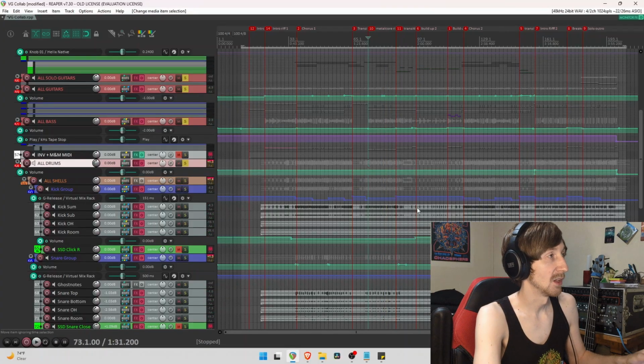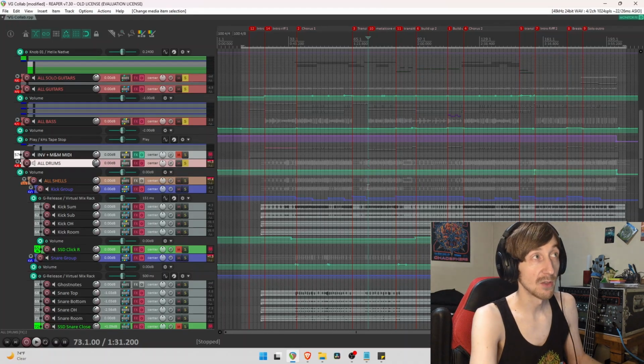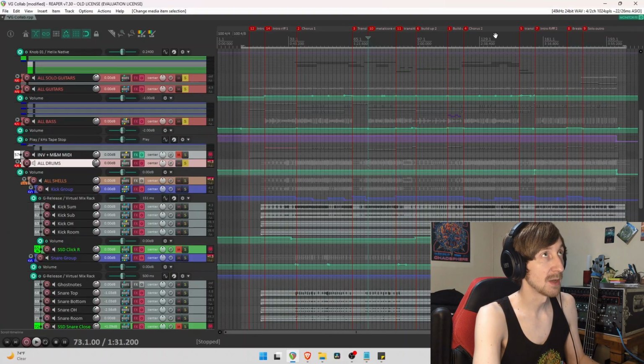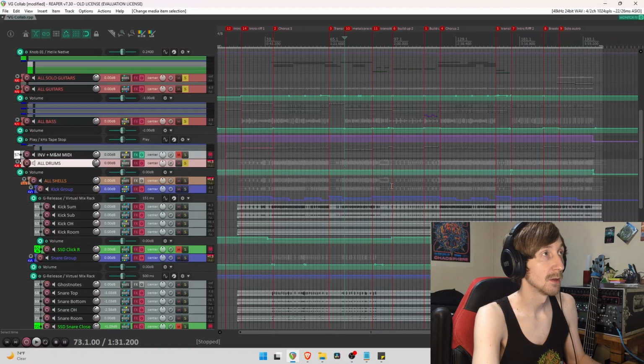There's also a lot of variety in the frequencies, especially in this riff where there's like a lot going on in the bass and the guitar. You can hear certain frequencies kind of resonate more than others and stick out in different places. The guitars and bass definitely need to be more controlled.